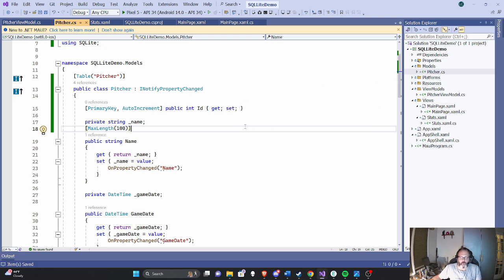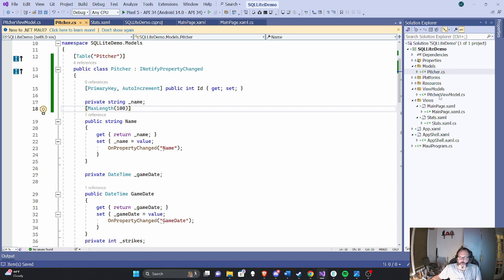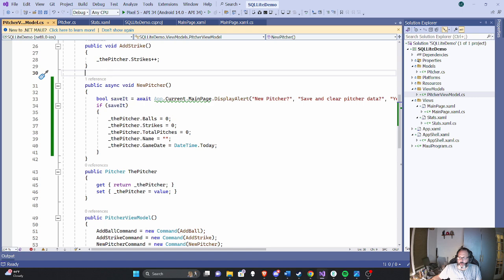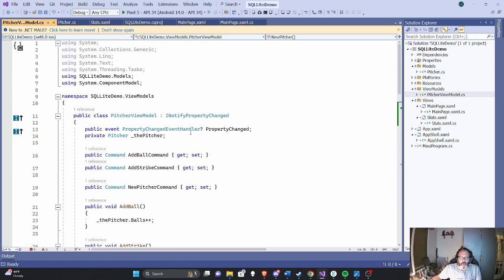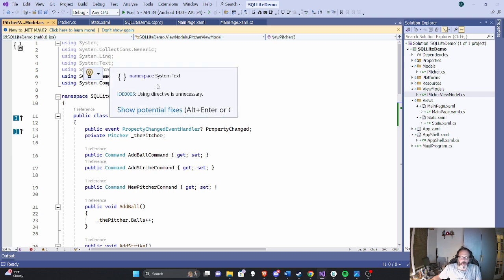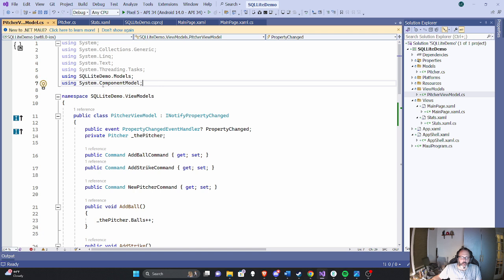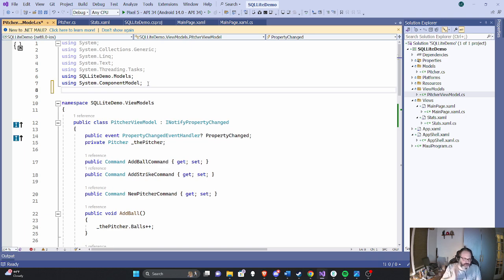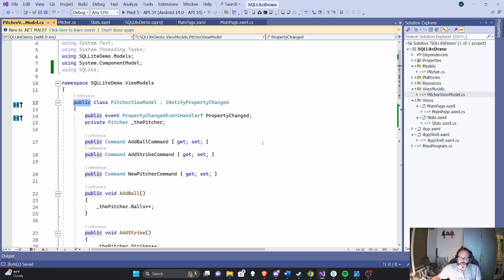We now need to have the view model write it out to disk. So I'm going to go to my view model. I'm going to have to add a couple of items here. I definitely need SQLite up here. I need Linq as well, which I have. So I'm going to add in SQLite. I've got my models in for my project, and I got the component model, which I needed for MVVM. A few other things we added, and I'll slide up and show you those in a moment. So make sure your class is public, otherwise weird things happen.